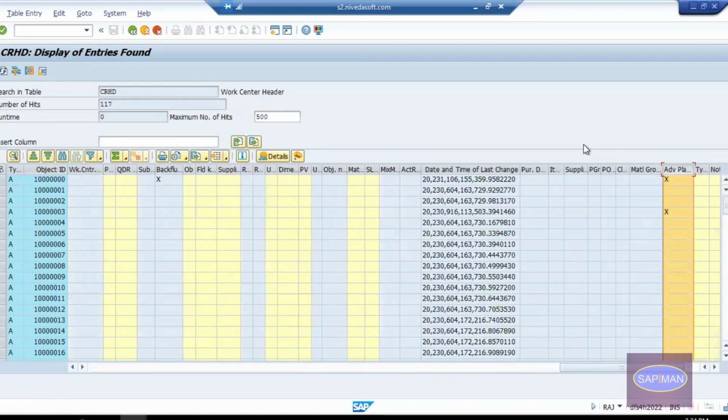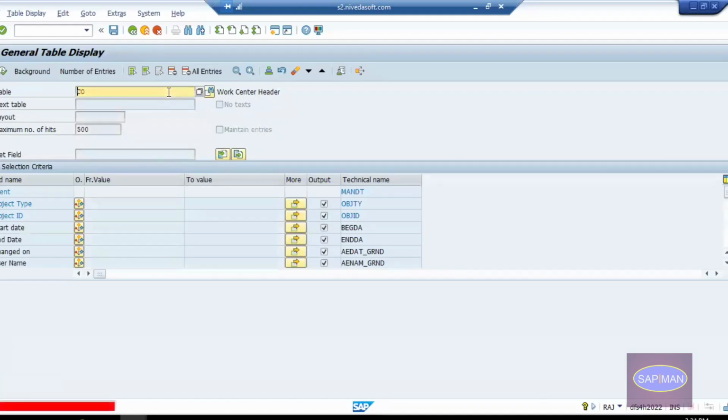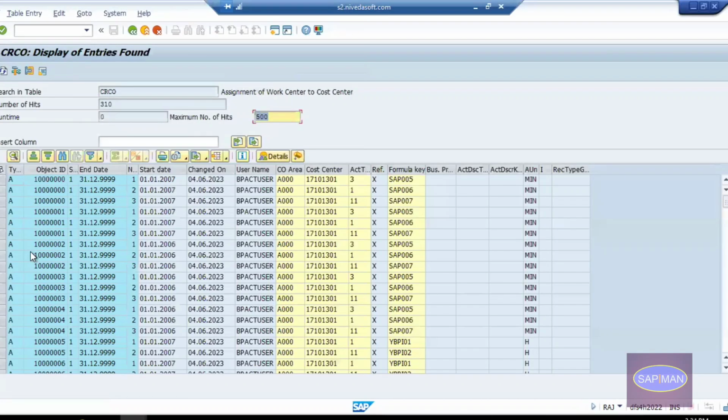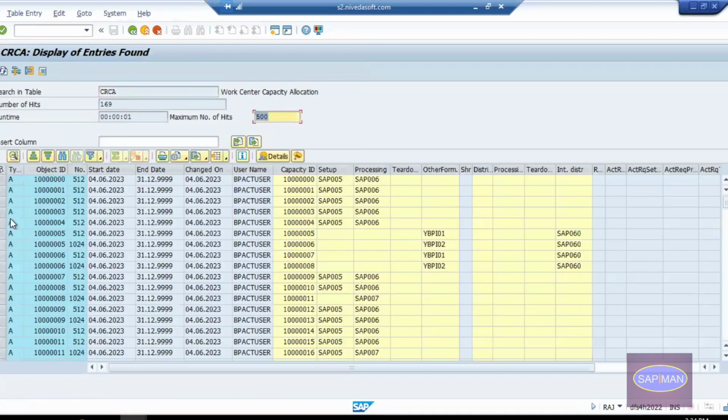CRCA, work center capacity allocation. Sorry, I said CRCO, correct, but I meant capacity allocation, CRCA. There's a CRCA here, work center capacity allocations, and execute this table.